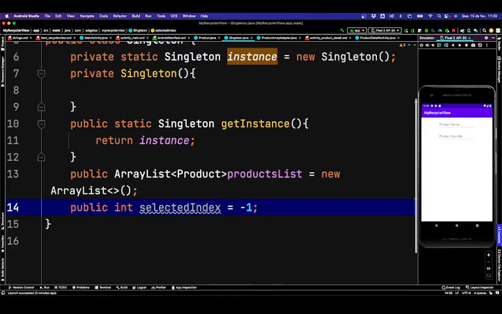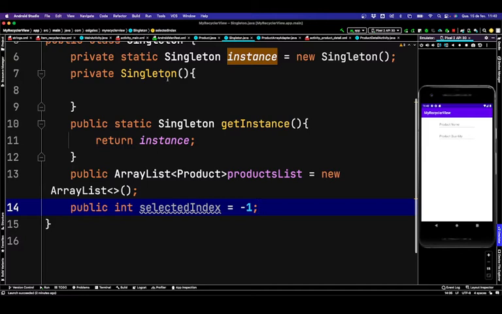So now we have access to this selected index on the main activity and also on the detail activity. So on the main activity, you're going to put the value here, the position that was clicked, and then on the detail activity, you're going to pick up the content, okay?